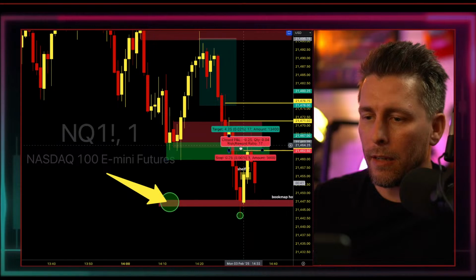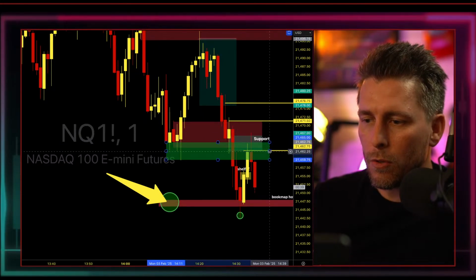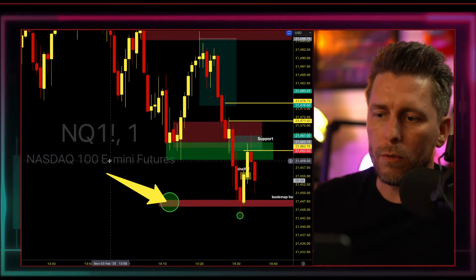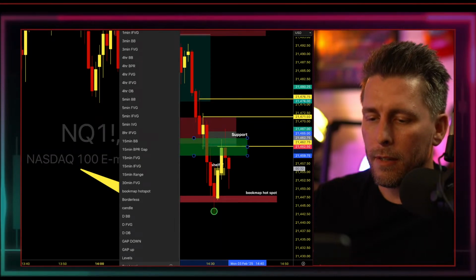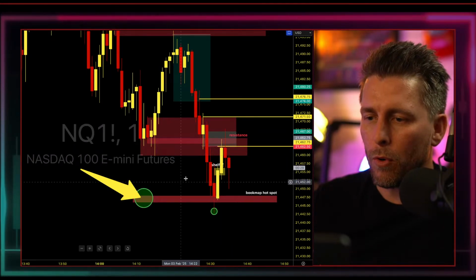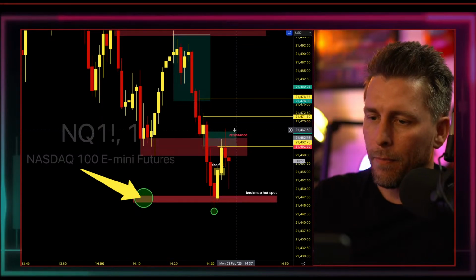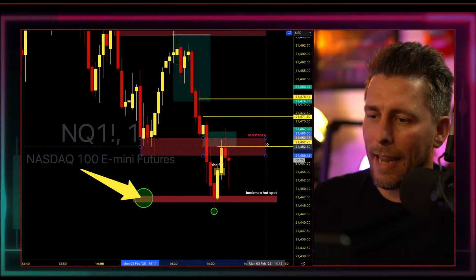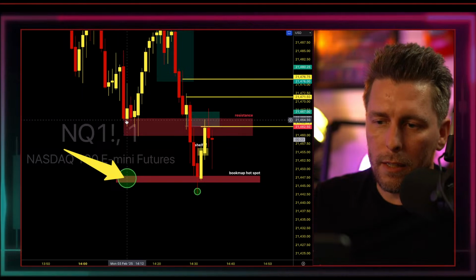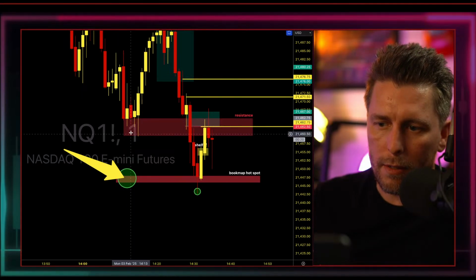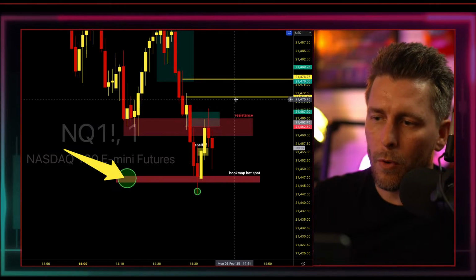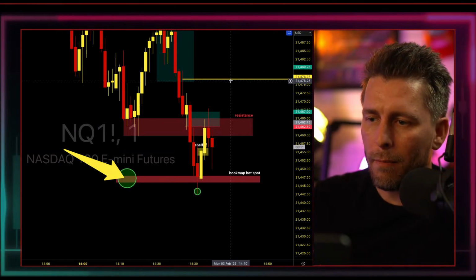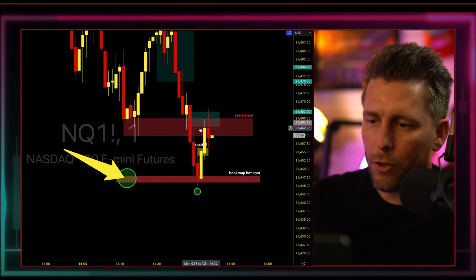Look at that right there. Look at this. So this is your support. What does support turn into when you break it? Pop quiz, everyone. What does support turn into when you break it? Well, I'll be damn. Now, technically, see how this is going through the wicks right here? See how these are wicks? So we know that that is not typical support or resistance. We know that that is what Mighty Mike calls the shelf method.